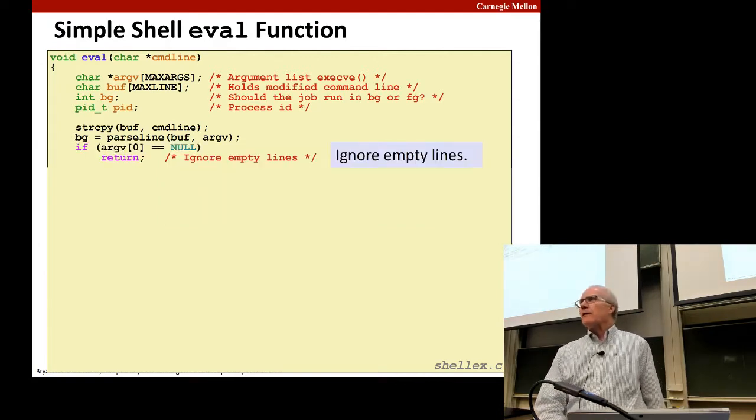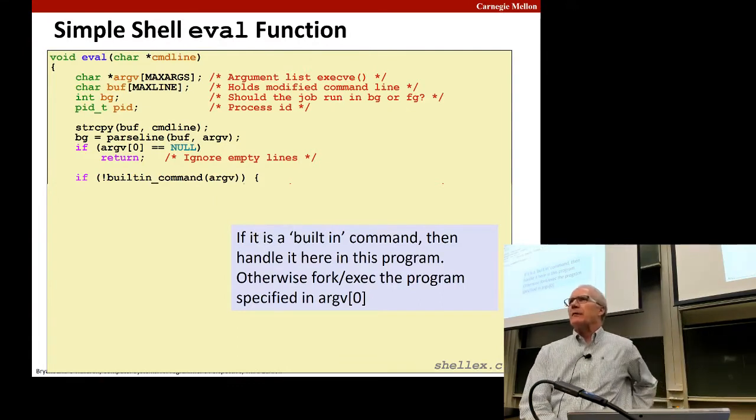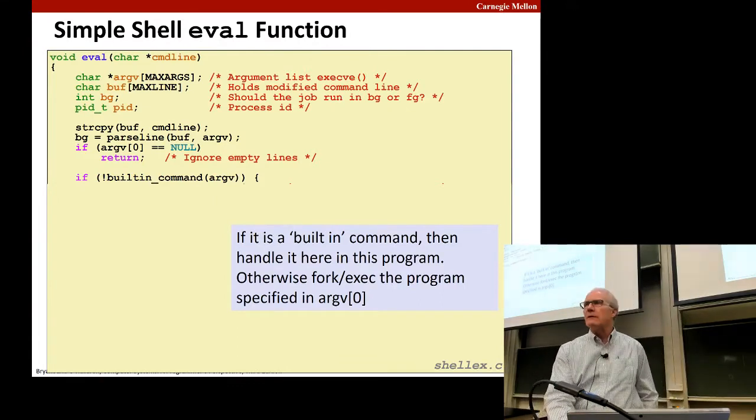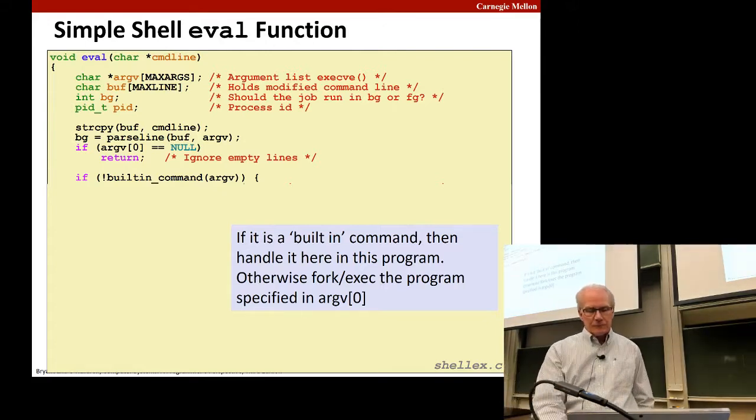If it determines that this line is empty, it just ignores it. And then it checks, is this a built-in command? As I mentioned, the only one that's supported is quit. And this function, which I'm not going to show because it's not very interesting, if it determines it's quit, it just exits the shell.